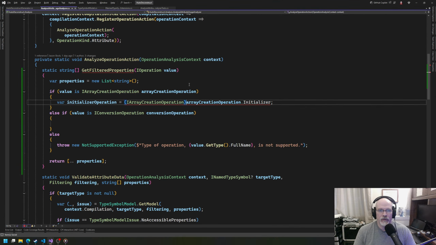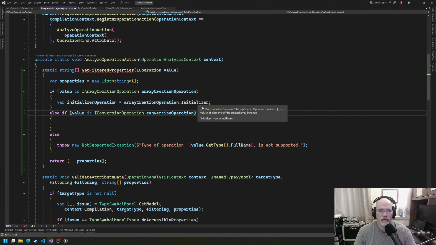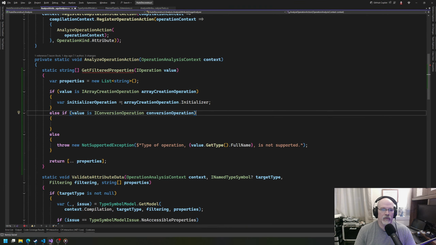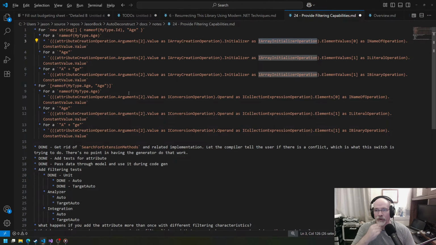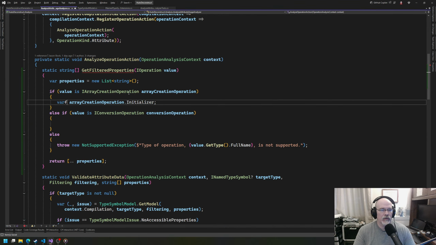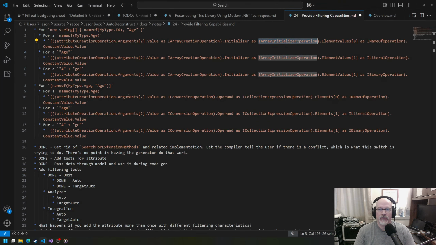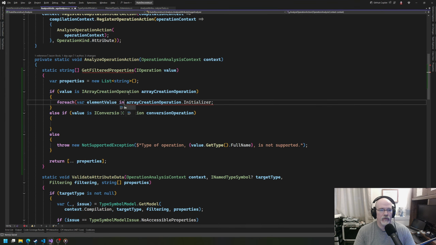Oh, wait, is that what that is? It is an IArrayInitializerOperation. Okay. So we could say for each var element value in element values.